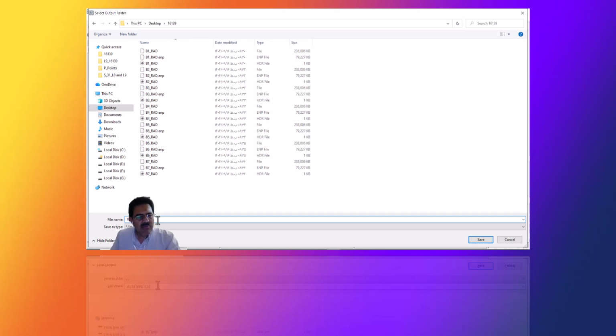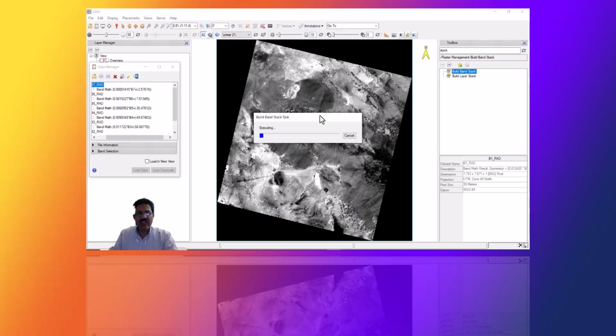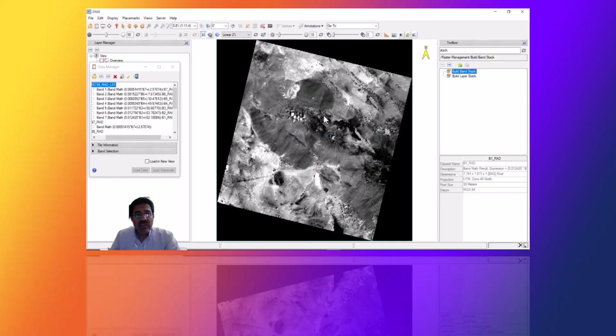I think this is a nice name for this part. Save and OK, and we can see the result, creating a layer stack by radiance bands or radiance parameters, not by DN value.